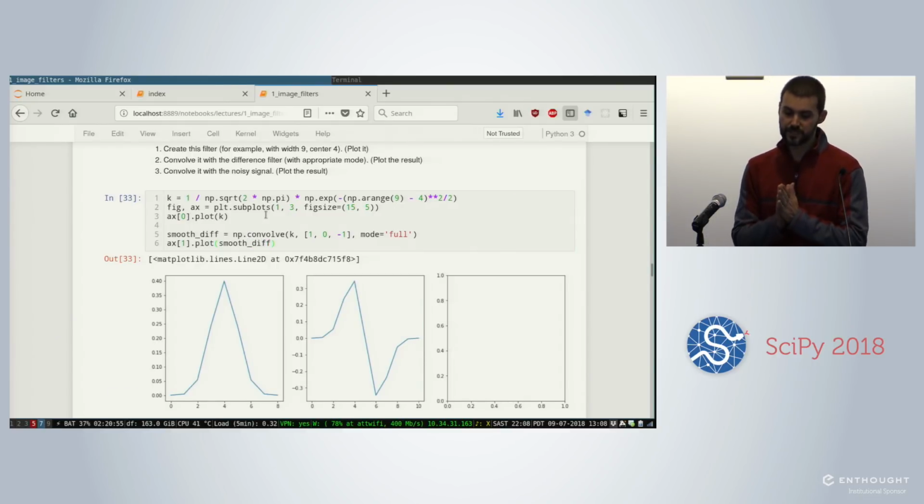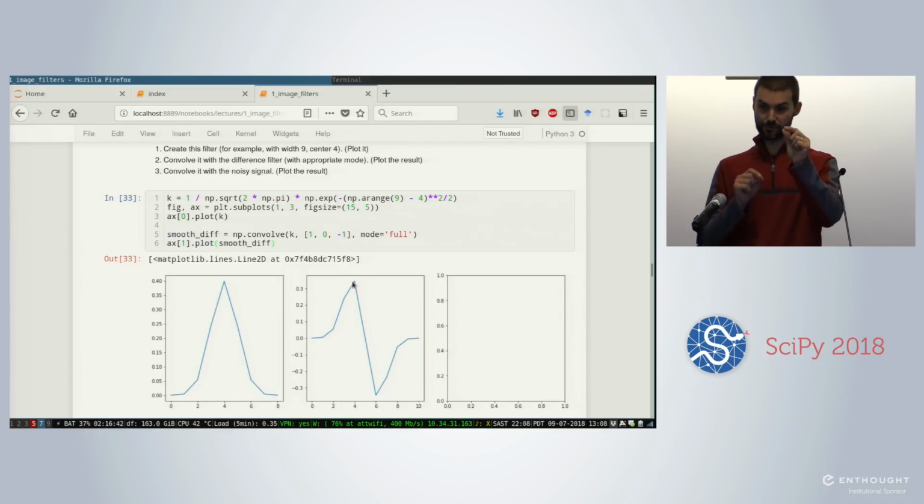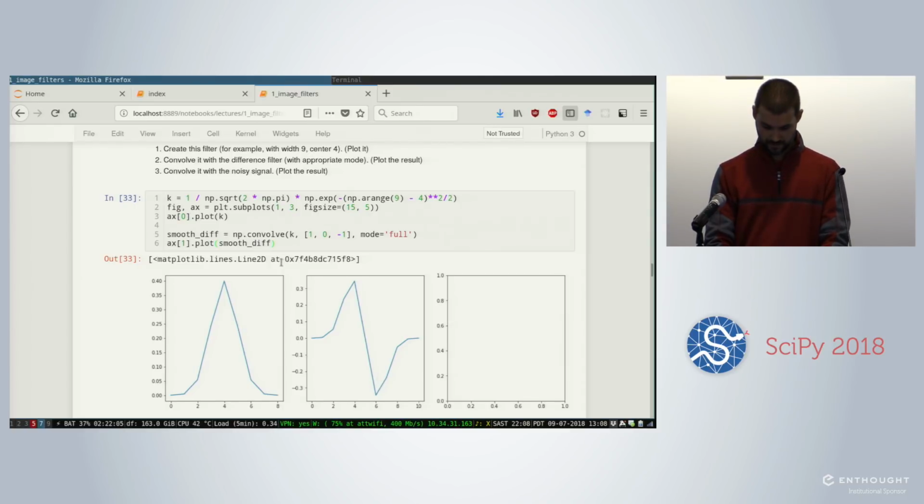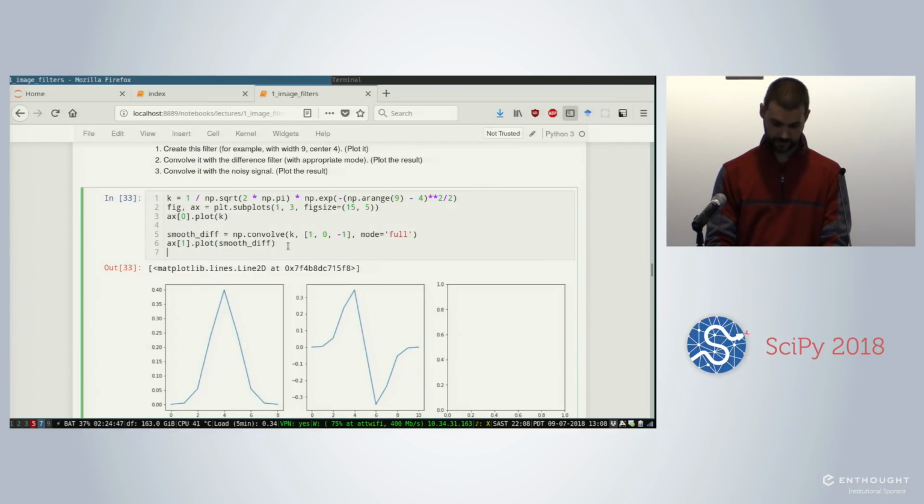All right, and so now you get a difference filter that takes something close to the local difference, a simple difference here, but then it averages as you go further out from the central point. And I may have flipped the sign here, but I'm not going to worry about it.